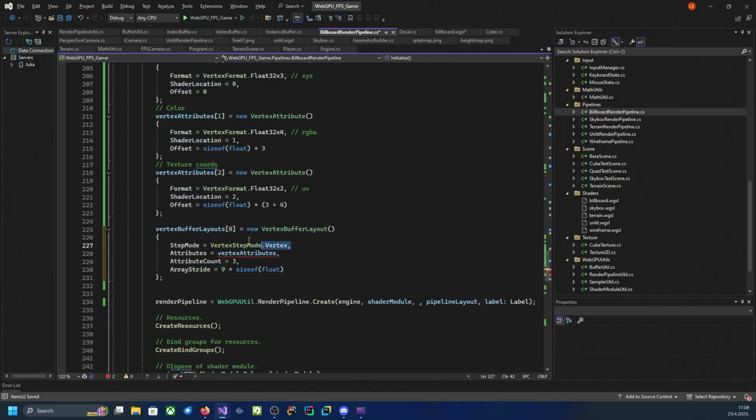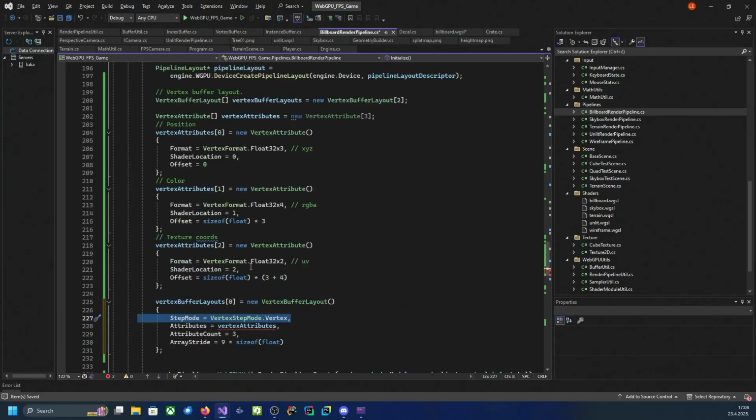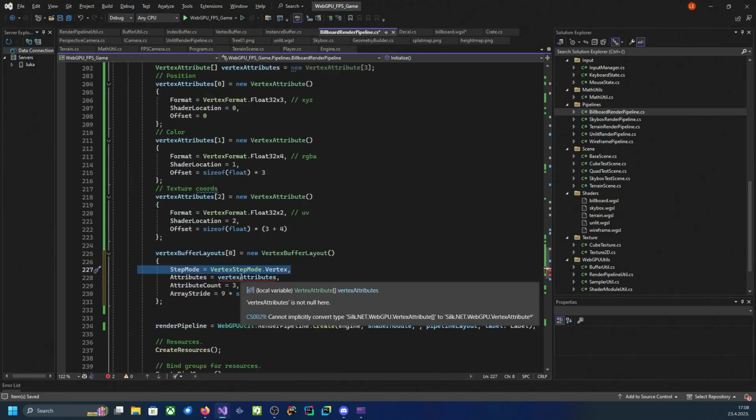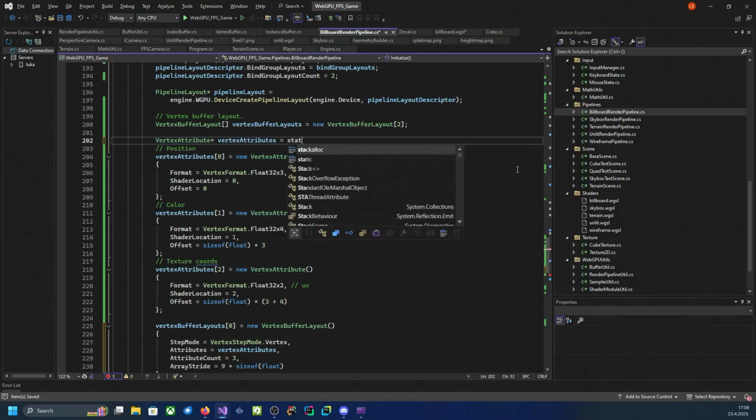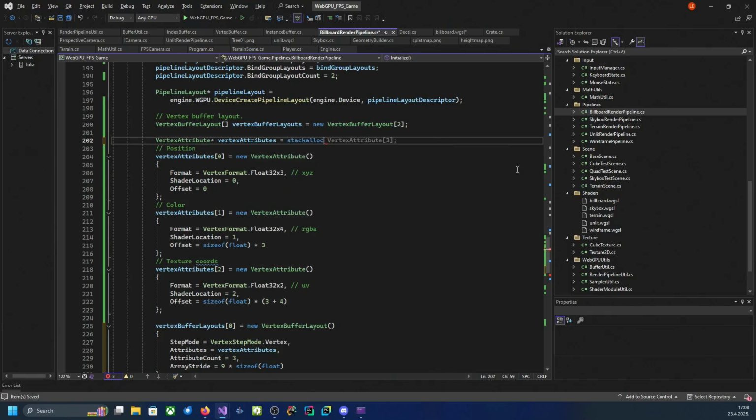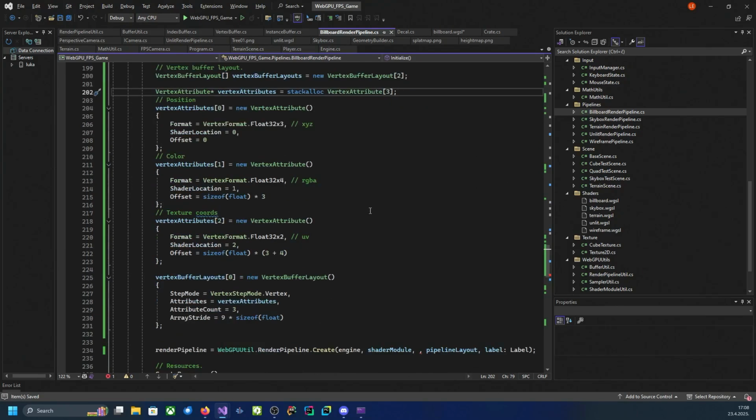Now this is important. So here it's vertex step mode, and then attributes. Is it complaining? Okay, it needs to be stack allocated probably. So we're just going to say probably needs to be a pointer thingy. Because we're working with this low level stuff, we're just going to say stackalloc and then do this, and now it works.